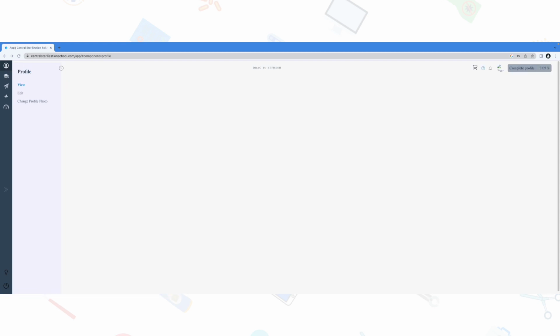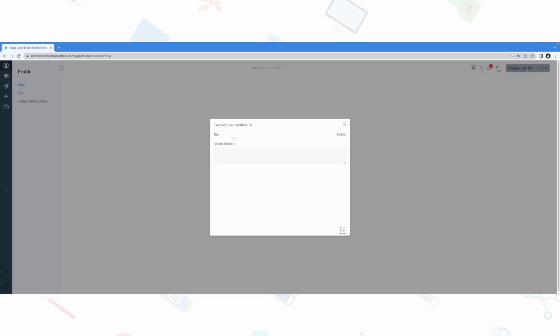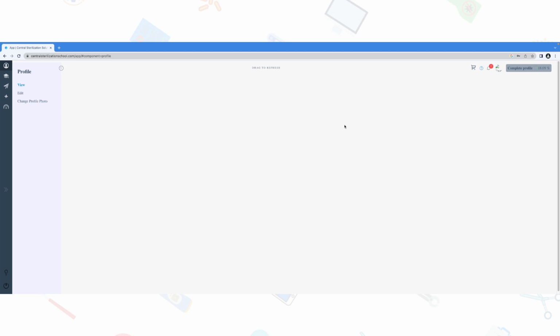Let's take some time to get familiar with our course page. On the top right-hand side, you will notice some controls for your profile. If you select Complete Profile in the top right-hand corner, you will be prompted to fill in more details about your user experience. You can, at this time, choose to enter information or not. This is not mandatory to use the online CRCST program. To close the window, select the X in the top right-hand corner. This will minimize the display, bringing us back to home.